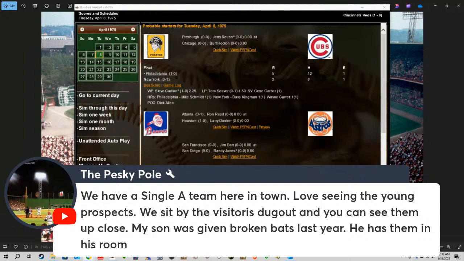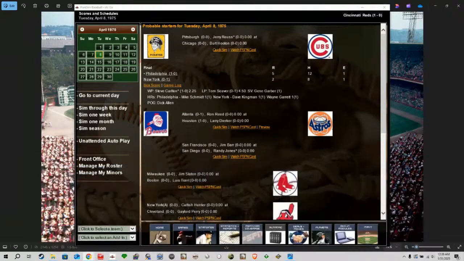So single A team here, says Pesky Pole. Love seeing the young prospects who sit by the visitors' dugout and you can see them up close. Some were given broken bats last year. Minor league baseball is just so wonderful. It really, really is. I love it. It's only when you start at rookie league or instructional league baseball, right?